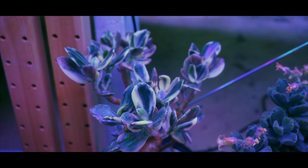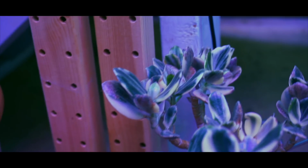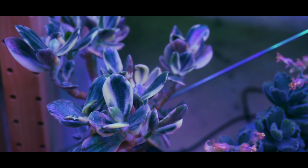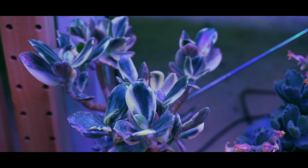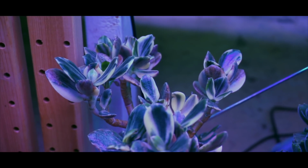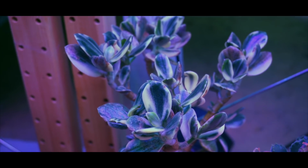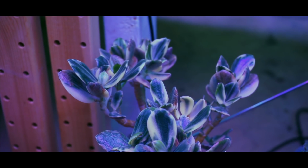That is Crassula ovata, the variegated one. Some of the leaves have some scarring on them, and I didn't know what that was, but I'm thinking now it might be spider mites, because it doesn't show some of the pitting that I would normally see for spider mite damage. For a long time I just assumed it was heat damage or cold damage or whatever, but it's looking like it might be spider mites, since I have that problem. I've seen it on other plants as well. So I'm going to spray it down as soon as this video is done, and then see if that will help it out, because otherwise it's doing well.